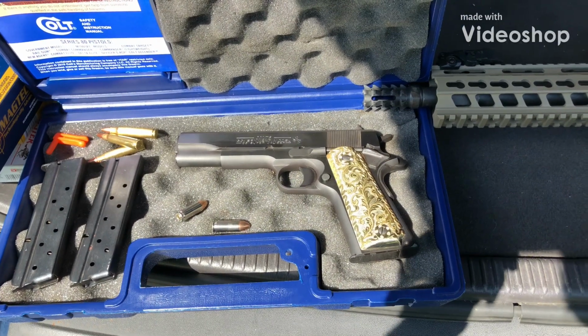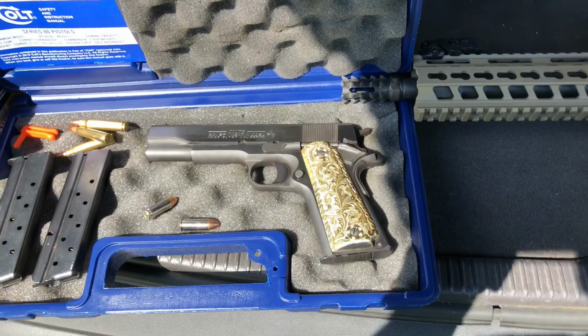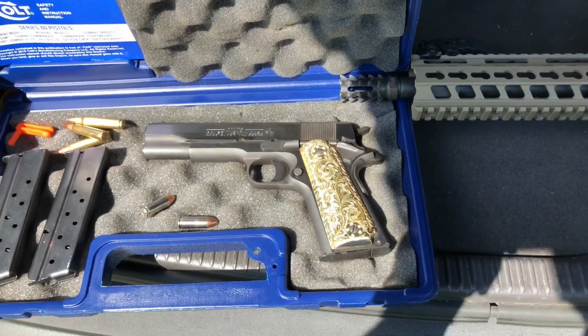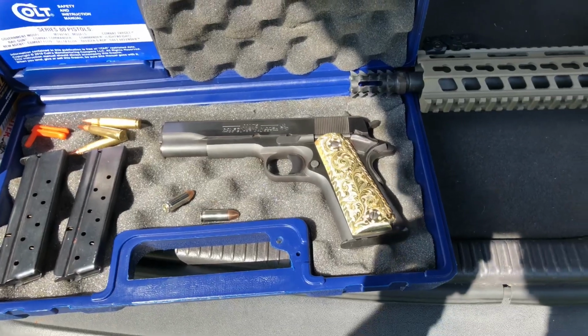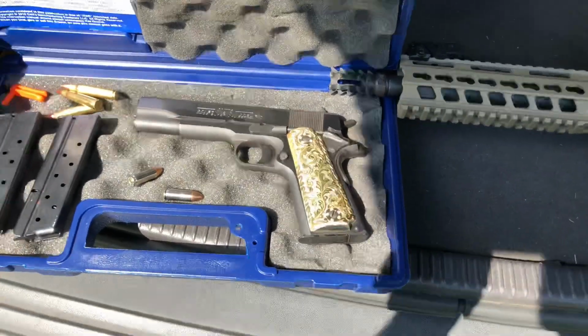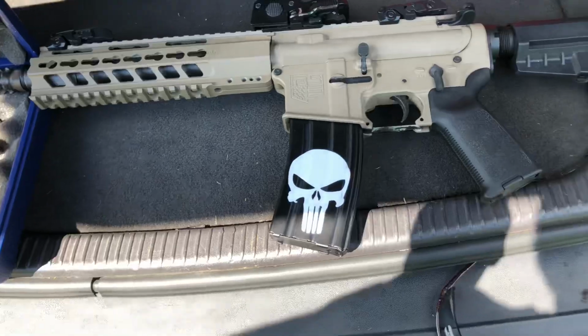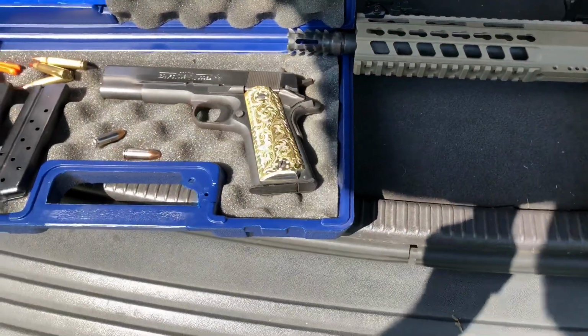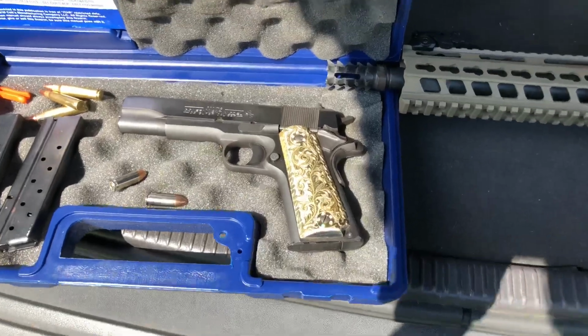Like we say in Mexico, lo prometido es deuda, compa. That means what you promise is a debt. As you can see, I made two videos yesterday about these two firearms. They're my brother's. Might as well do a review on them since I cleaned them and stuff.